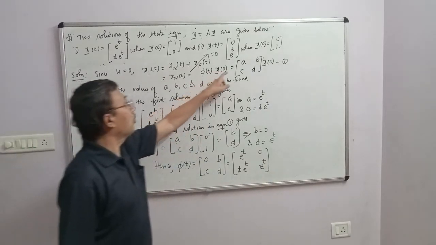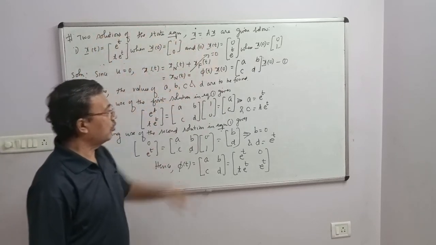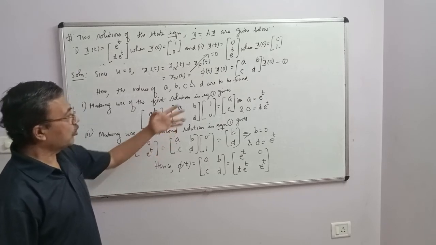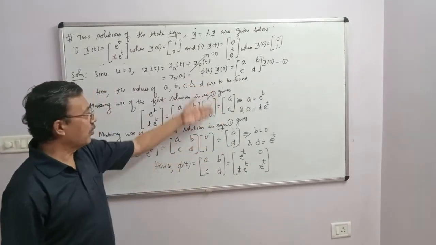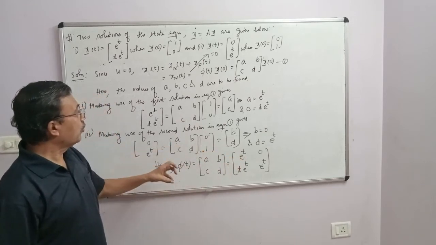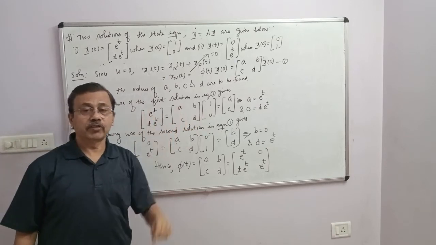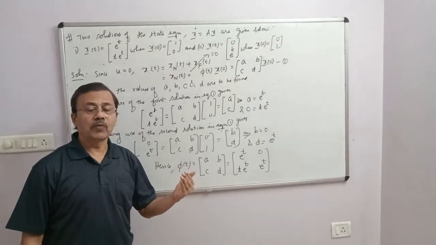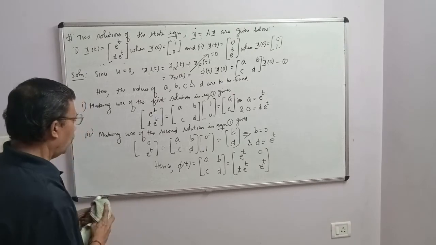So we have found the values of A, B, C, D by making use of solution 1 and solution 2 in equation 1. Sometimes it may not be so straightforward. You may get 4 simultaneous equations in terms of A, B, C, D you have to solve. Here simultaneous equations have not come. There are 4 unknowns A, B, C, D. Depending upon the initial vector, sometimes you may get 4 simultaneous equations. Those 4 simultaneous equations have to be solved to obtain the values of A, B, C and D. Next we have to find what is A.